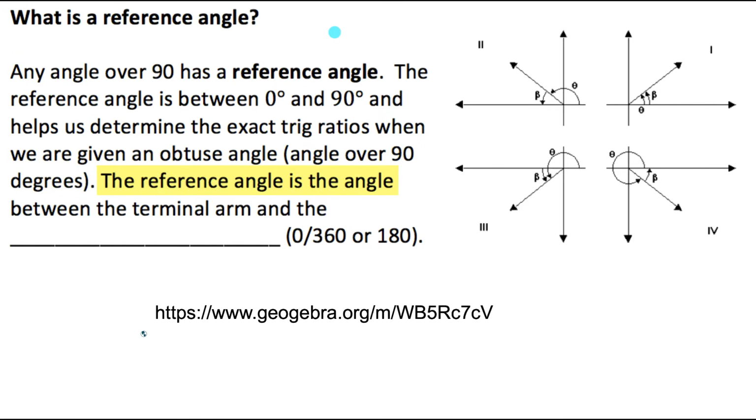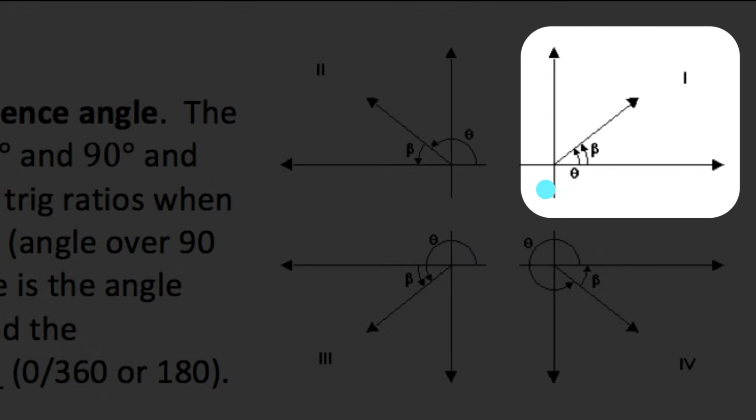The reference angle is always the angle between the terminal arm and the closest x-axis. And I've given you 4 diagrams over here on the right. These represent the 4 scenarios. If your terminal arm, which is this arm there, is in quadrant 1, the principal angle, which is the angle between the positive x-axis counterclockwise to the terminal arm, that's going to be equal to the reference angle, which is the angle from the closest x-axis to the terminal arm. They're equal in quadrant 1.